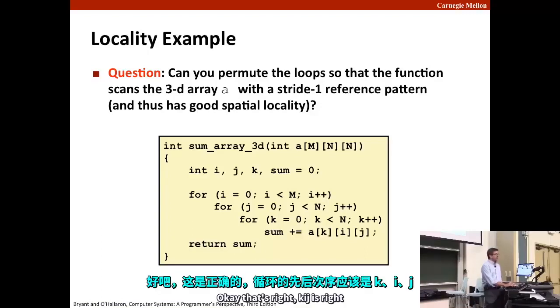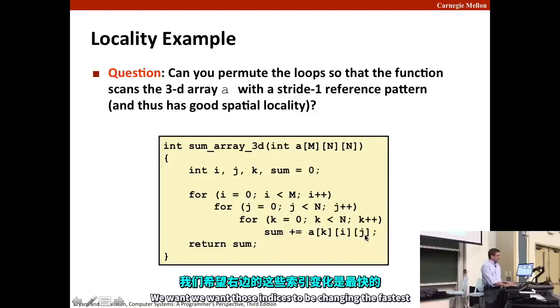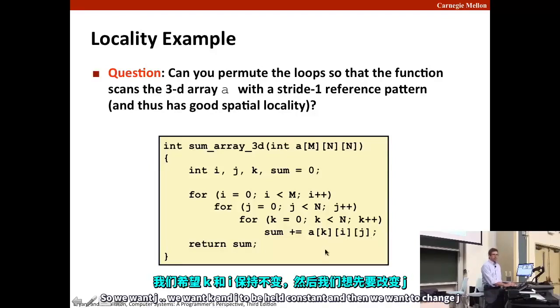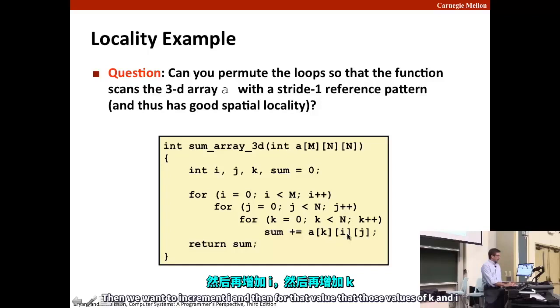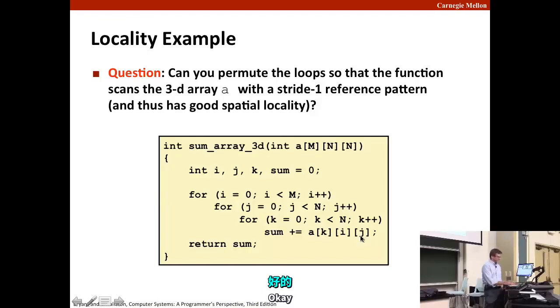K-I-J, that's right. In general, going from right to left, we want those indices to be changing the fastest. So we want k and i held constant, and then we want to change j. Then we increment i, and for those values of k and i, we sequence through all the values of j again.